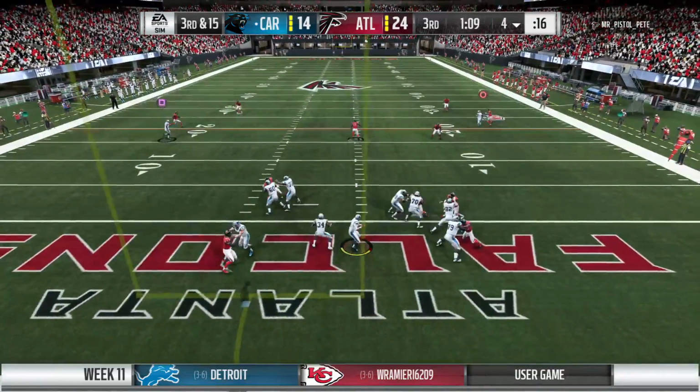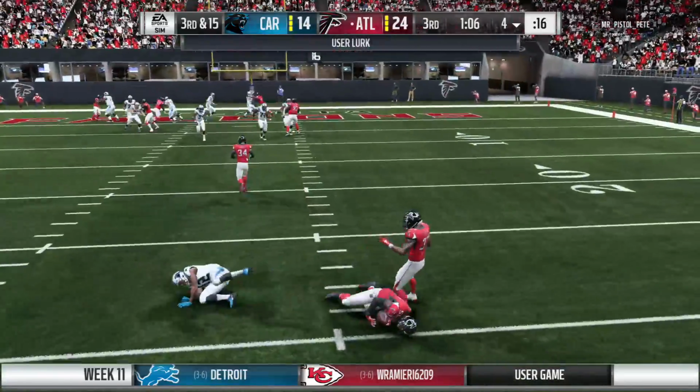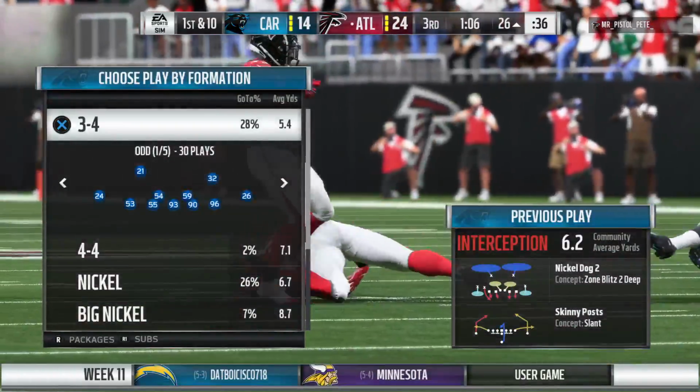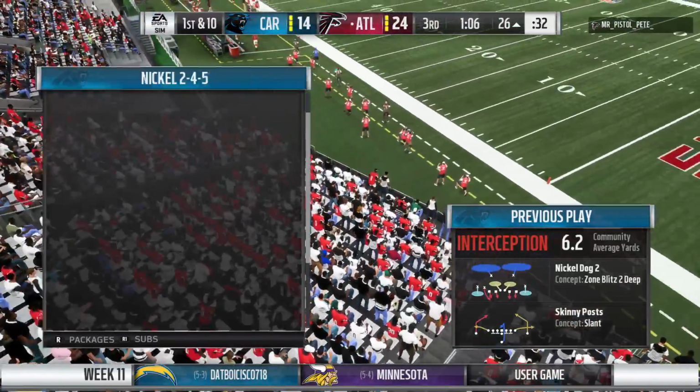From deep in their own territory, they look to throw. And now here's another interception. Devondre Campbell, the linebacker, picks it. And they will take over at the 26-yard line. The interception woes, they just continue to mount.